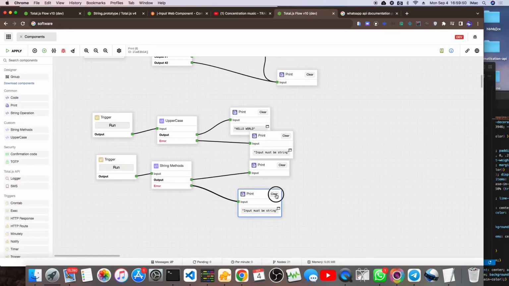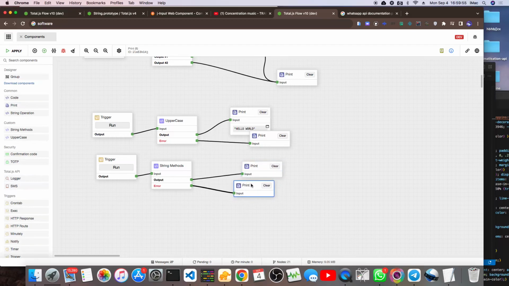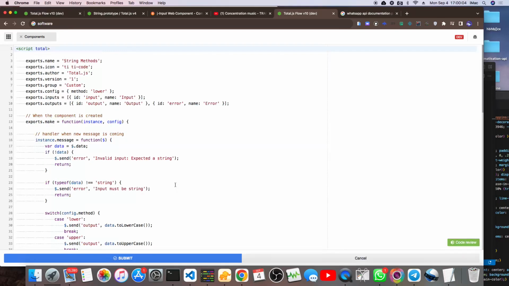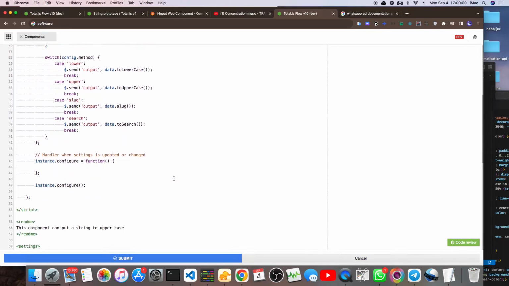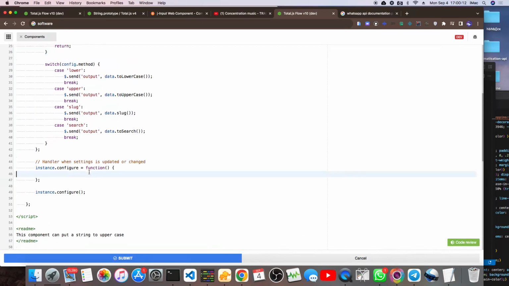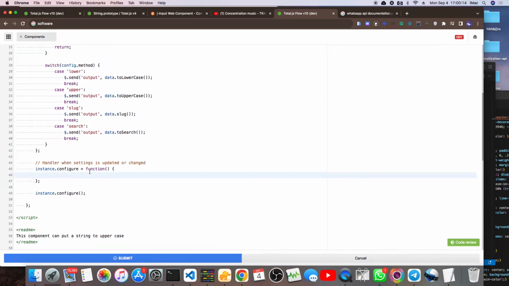I can delete, clear the components so we have more space, and what we are going to do is update this one. We are not going to create a new component. We can just edit and update it. We need to save the function and be able to update. While we save the function, we want to update the status and be able to see it in the footer. How can we do that?